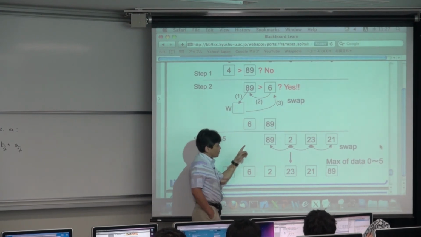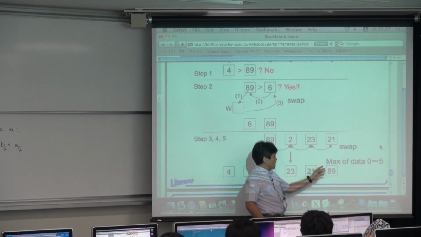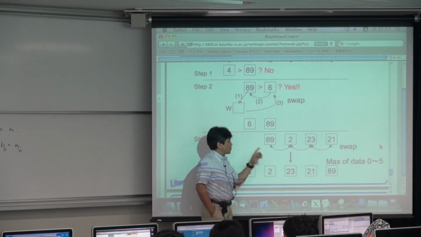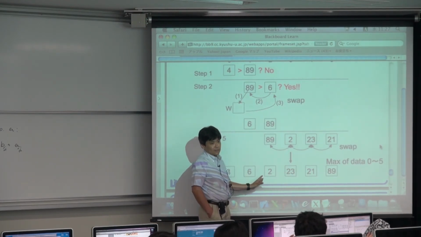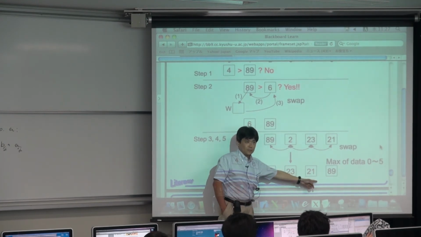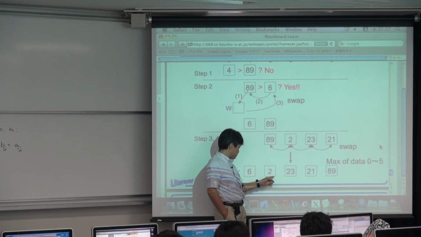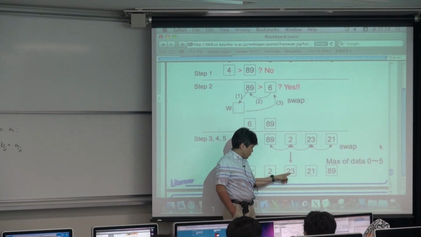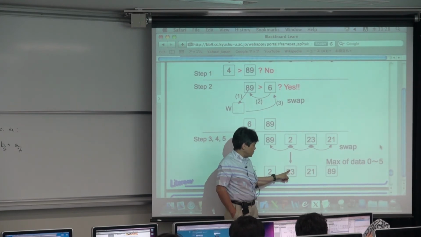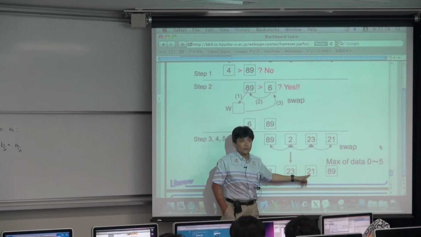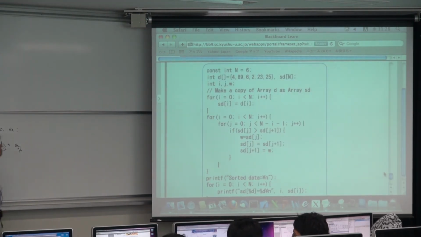So once you find the maximum data, you can also apply the same algorithms to the remaining data. Then you can also find the second maximum data, and you can put this value in the next last position. And this is the actual program.